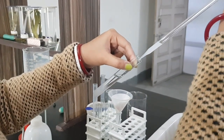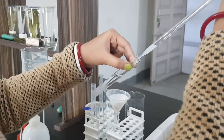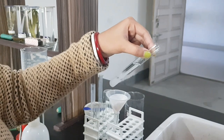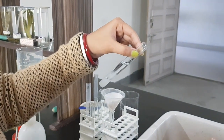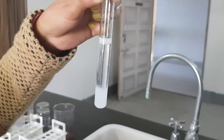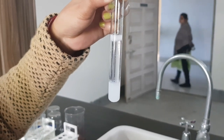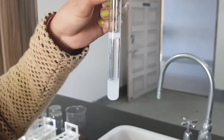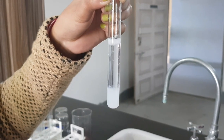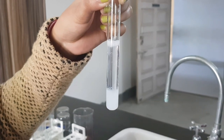After 10 to 15 minutes, we will observe the isolation of DNA taking place. The DNA portion will float at the top of the test tube. The white fibers at the top of the alcohol are actually the DNA that separates from the banana. These DNA strands floating at the top of the alcohol appear as white fibers.